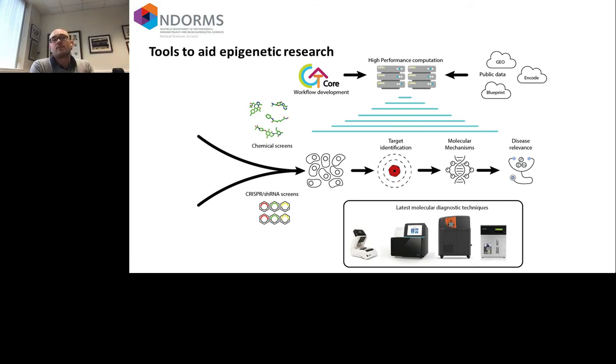So our typical laboratory workflow in the group is we use chemical biology with knockdown or knockout screening approaches to identify targets within cellular systems. I then leverage this with identification of molecular mechanisms underpinning these effects using a combination of the latest diagnostic techniques such as bulk RNA sequencing, single-cell transcriptomics, CyTOF single-cell proteomics, and very basic biochemical assays. What we're doing with these tools is trying to build a consensus to answer a specific mechanistic scientific question. We leverage all of this mechanistic insight with disease biology and have incredibly effective clinical collaborators that make translating our basic scientific findings into disease-relevant biology very painless.